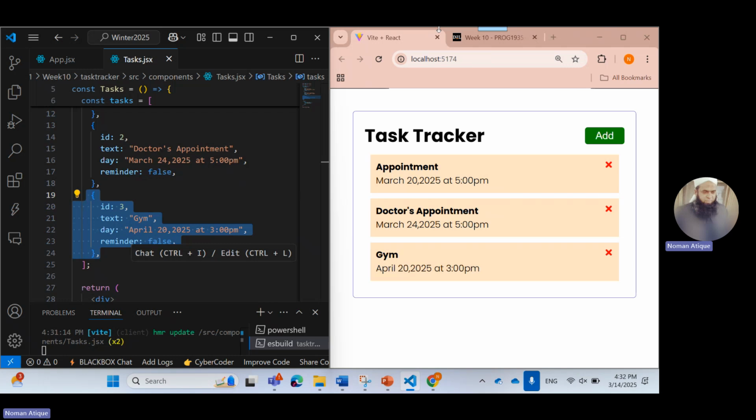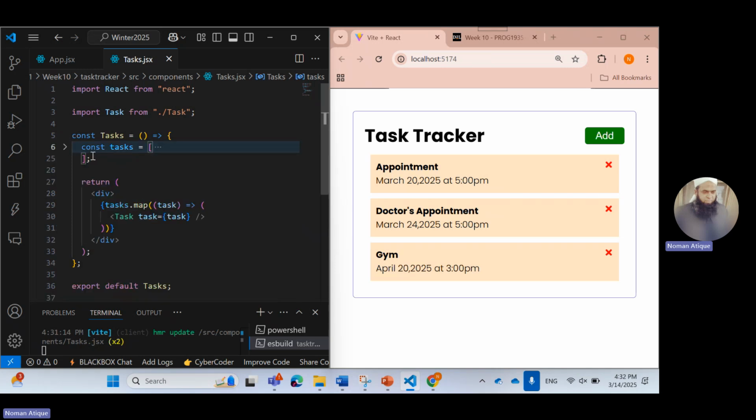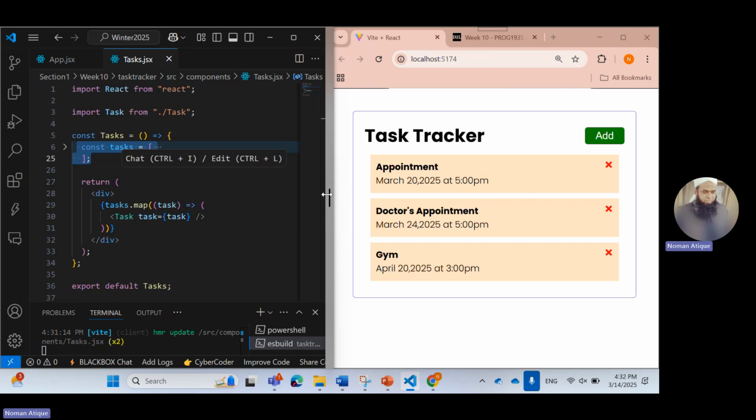Now for that, listen what I'll do. Right now, if you open your tasks component, the tasks plural, you'll find that all of this stuff that we are talking about, all of these are over here. Now, I want you to do something. Look at that. From line number 6 to line number 25, I've squeezed it up so that I can easily cut.